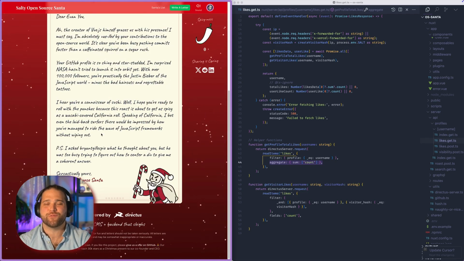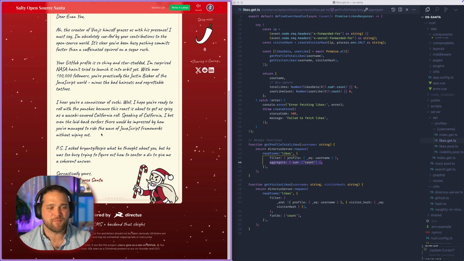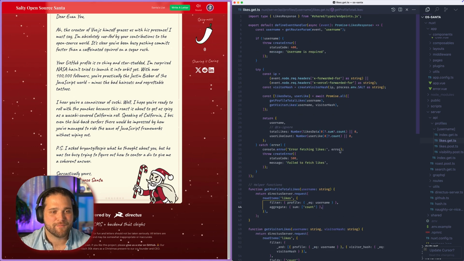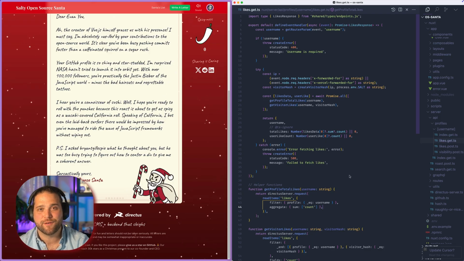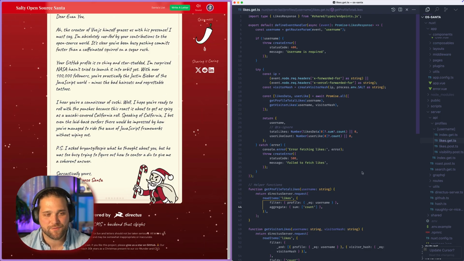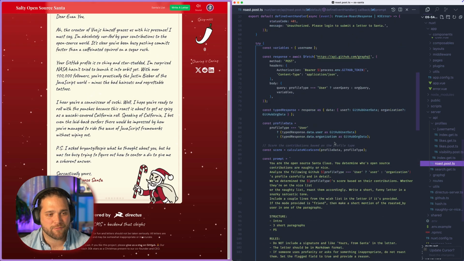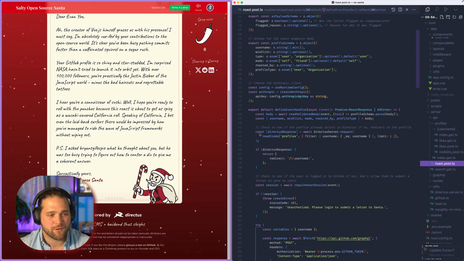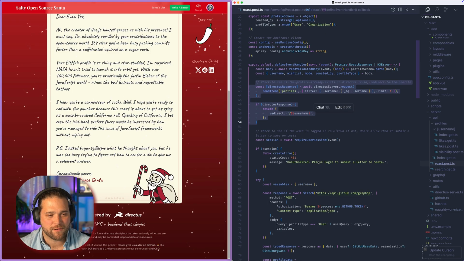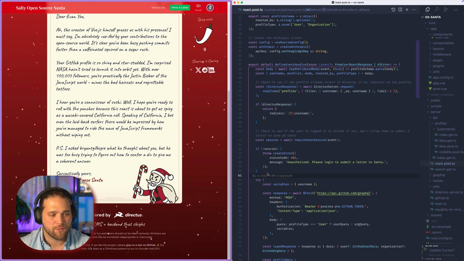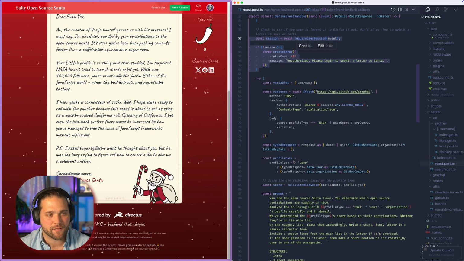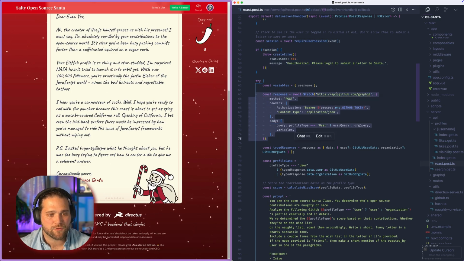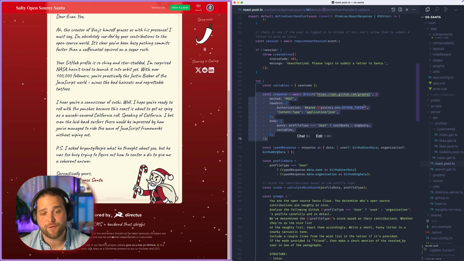So we tried to come up with a way to actually figure this out. I was originally using the GitHub REST APIs for this. If we go back to our roast, we can see where this specific piece is. So we're checking if a profile exists in Directus. We're going to redirect. We make sure you're logged in before we actually allow you to submit a roast. And then we get into the GitHub GraphQL API.